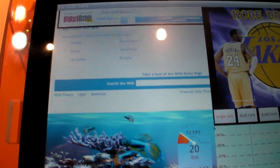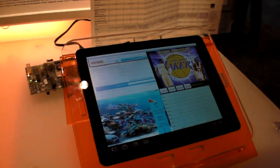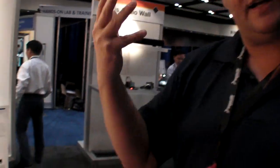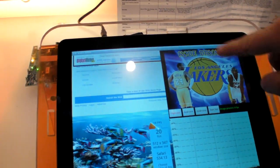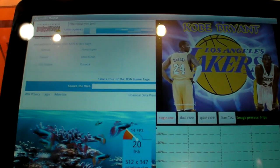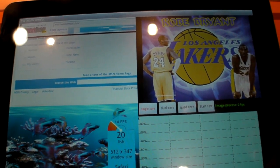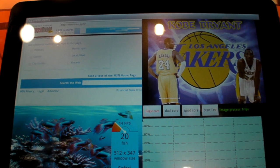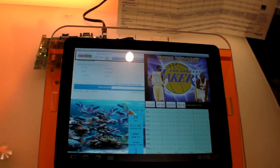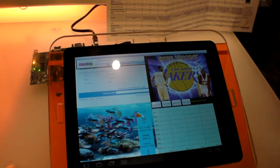Up here is WebKit. We downloaded a very long web page and measure frames per second as well as scroll time — how fast do we scroll and how fast are we presenting. And this one is JPEG decoding at 1024 by 768 but resized — we display it and then re-encode it, measuring frames per second. Each of these apps are unbounded, so when we tell them to run, they will consume as much processing power as they can.